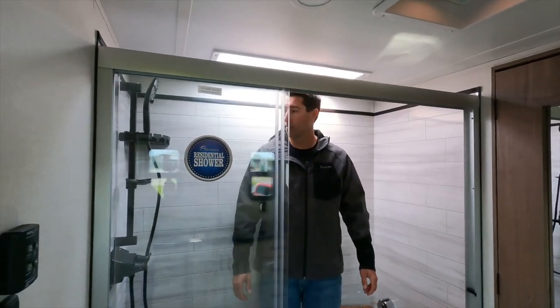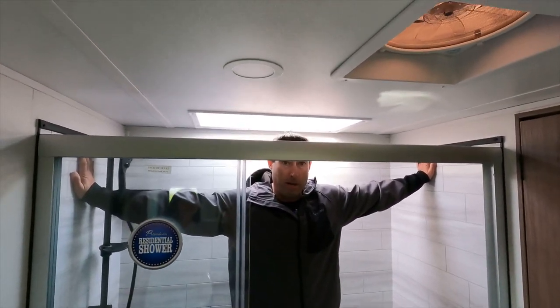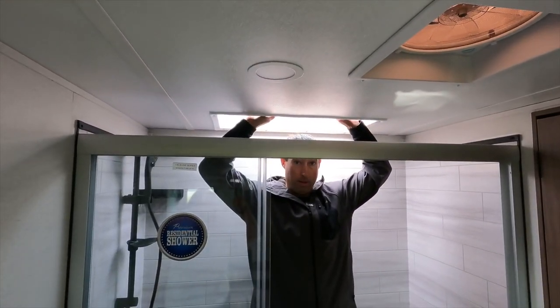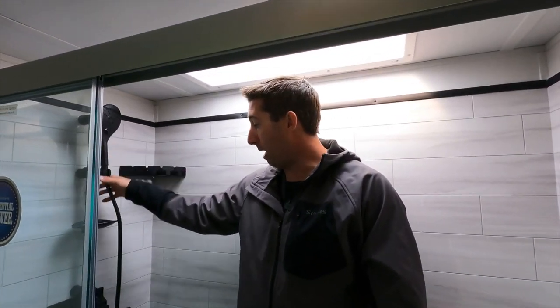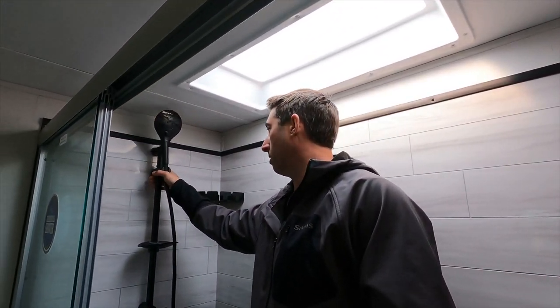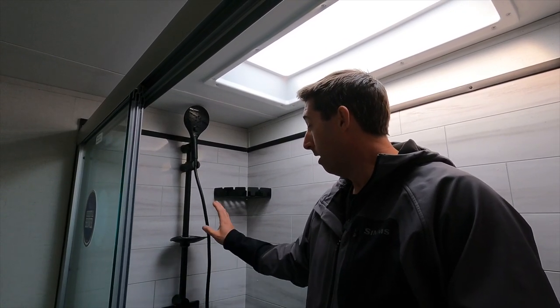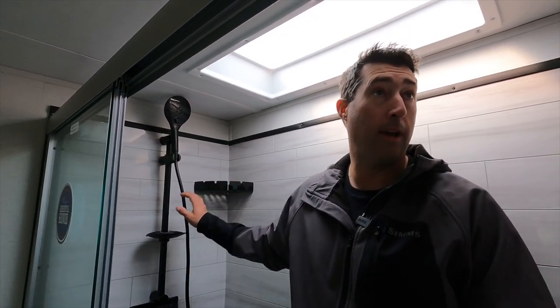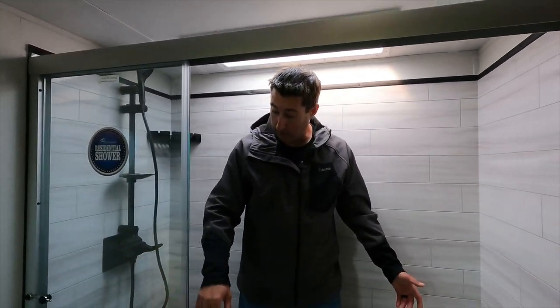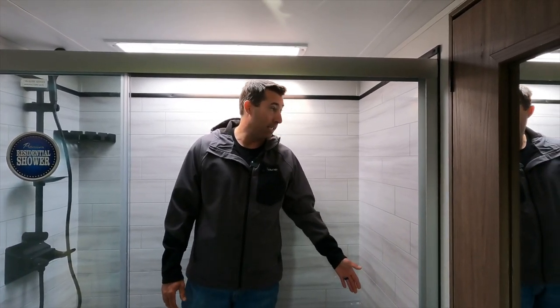What do you think of the shower, Chris? Well, being 6'2", I can literally extend my arms out the full width. I got plenty of room in my height. I like the fact that the shower head is on a slider, which is good because washing my hair is always a challenge being a tall dude. Cool little soap tray, normal style holder in the corner like they had on the other Paradigms. Same overall shower surround, and it's got three glass doors. You got a teak seat.